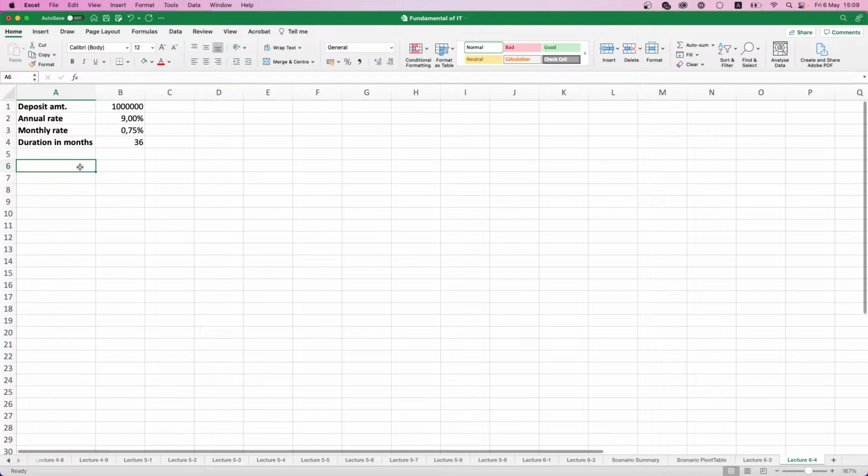We're not going to have the profit here, but let's have the amount in the end. And in order to find the amount that we're going to get in the end, we're going to use the financial function.